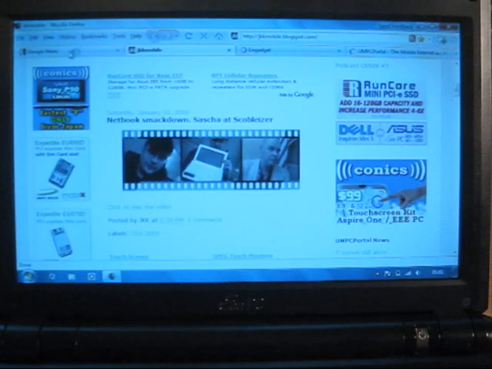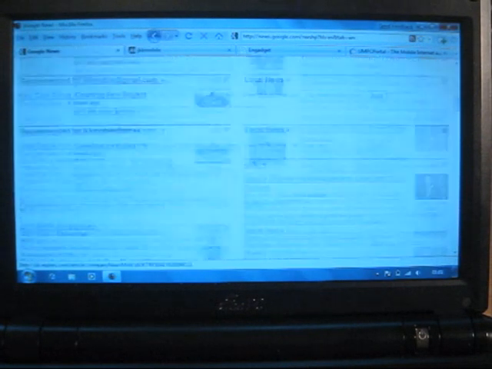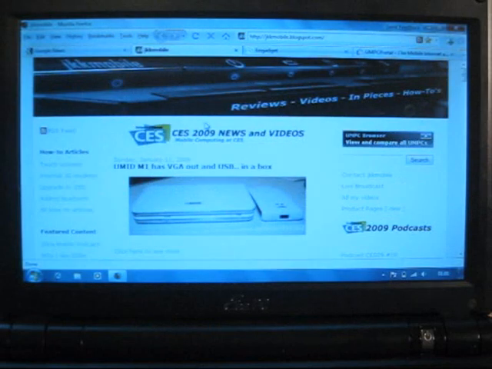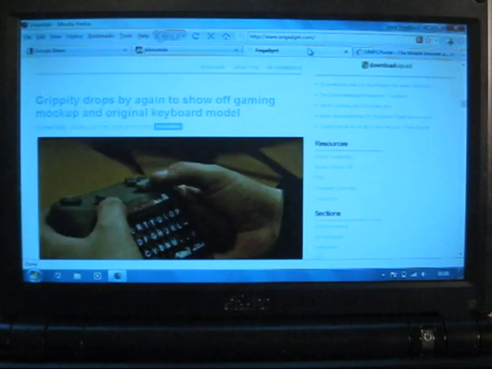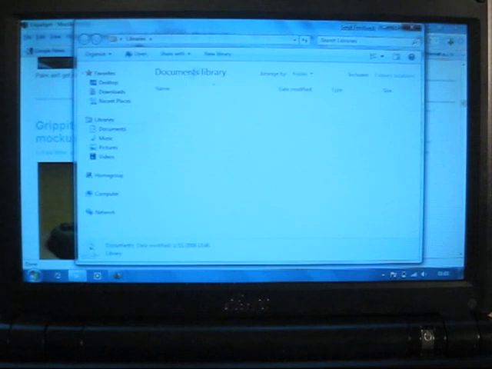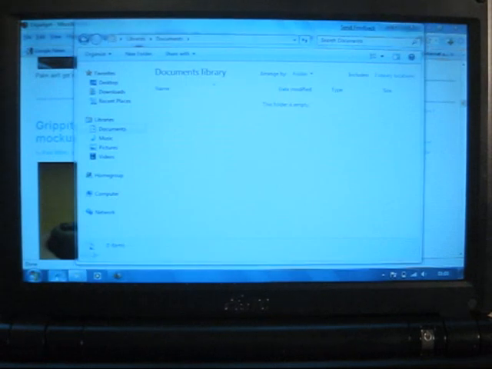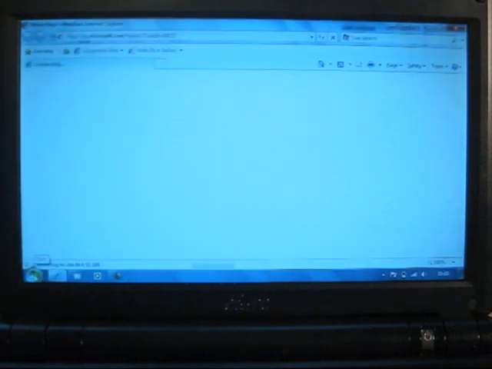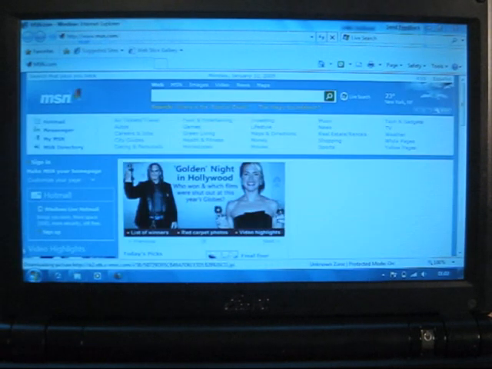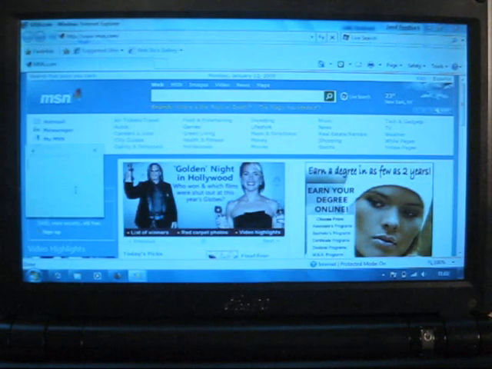As you can see, the performance is quite good. Vista would be choking already, whereas of course XP would still work fine. So now 4 tabs and quite big sites on the tabs. Let's start opening other stuff. My documents there, Windows Internet Explorer, which is good for downloading Firefox. Let's open sticky notes. That's another new feature.